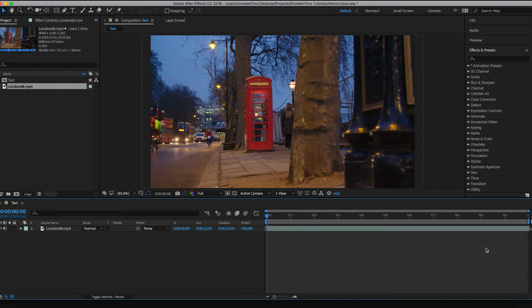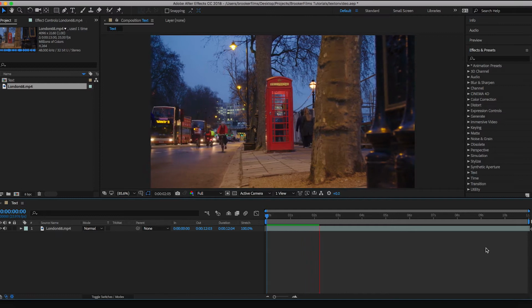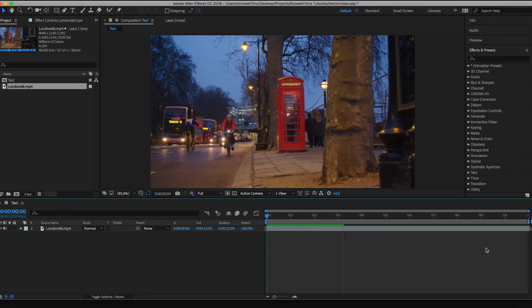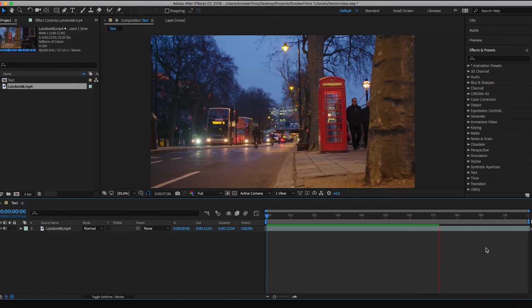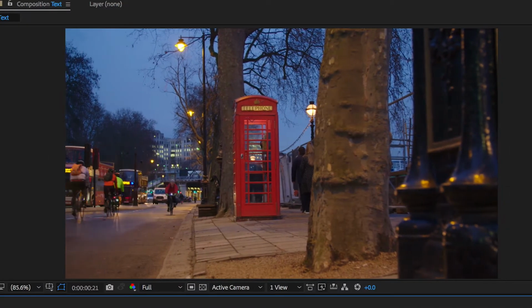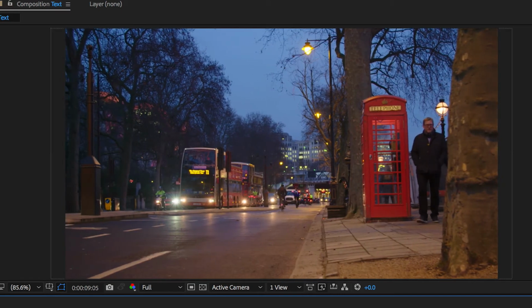When we do this effect, we want to do this on a video that is moving. There is absolutely no point in doing this on a static video because there's no need to track the movements. You can just place it on top of the layer and it will stick perfectly. So to complete this effect, we need a video with a little bit of movement. As you can see in this example, I'm just doing a very basic pan to the left, but this should give us enough movement to track the text to the video.